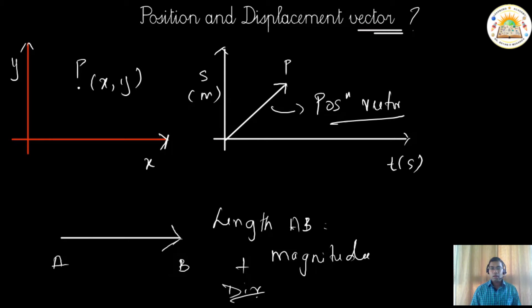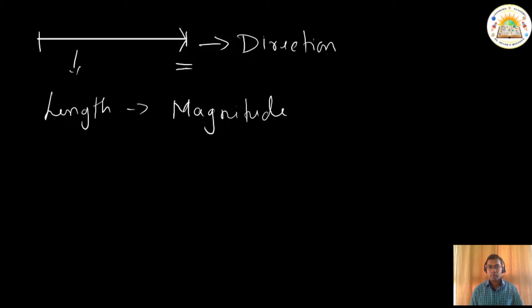Diagram wise, this is fine. How do we represent a vector? A vector is represented by the capital letter of an English alphabet with an arrowhead on top of it. Vectors are always drawn as a straight line with an arrowhead on one top. This arrowhead would point in the direction that we are talking about, whereas the length of this arrowhead would give us the magnitude. If you are talking magnitude separately, you have your scalar. If you are talking about magnitude and direction together, then you have your vector.